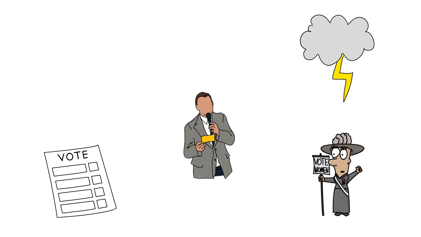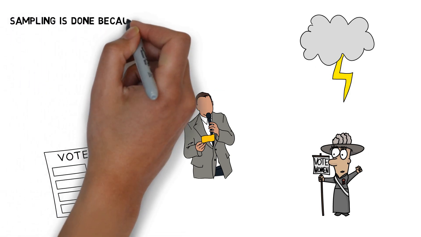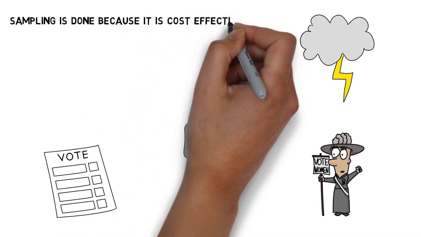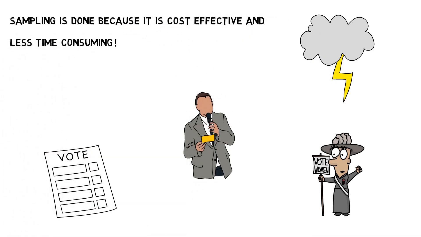So it is kind of reflecting the population — that is, getting a result from the vote of every person — from a sample data. In simple terms, I would say sampling is done because it is cost effective and it is less time consuming. Anyhow, our analysis result will be approximately similar to the population's analysis, but it is cost effective, and this is a very, very important point.